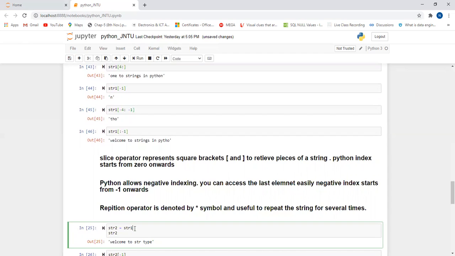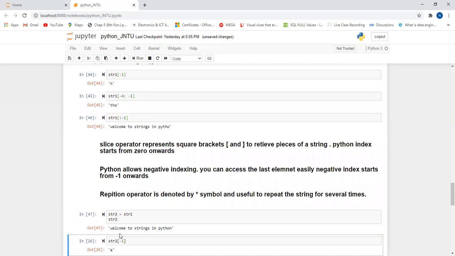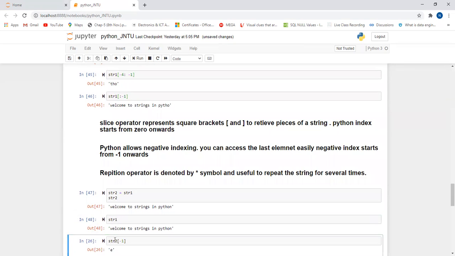Check here, string 1 I am assigning to string 2 and I am going to display string 2. Whatever the contents are in string 1 are displayed. If you want, you can check the contents of string 1, with print of string 1 or directly string 1. See the contents of string 1 and string 2.